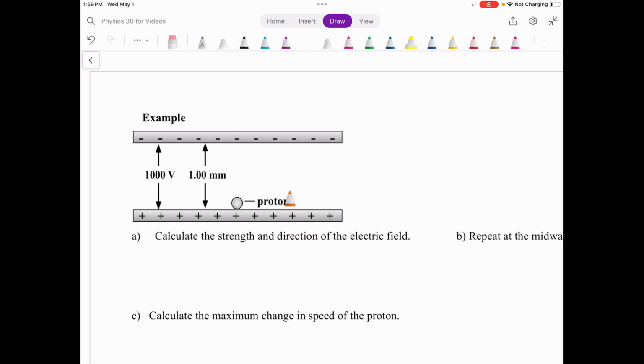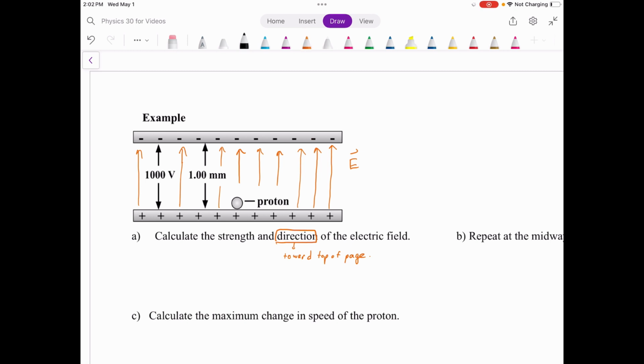Right, we ask ourselves, in which direction would a positive test charge feel a force if placed into that field, right? So if we put a positive test charge in here somewhere, which way would the positive feel a force? Towards the top of the page, right? Up towards this negative plate. It would be attracted to the negative, and at the same time, it'd be repelled by the positive. Either way, that's a force upward. So our electric field in these plates is going to look something like this, right? Okay, and it's everywhere in here, so visually we can represent it like that. But the direction would be towards the top of the page, from the positive plate to the negative plate.